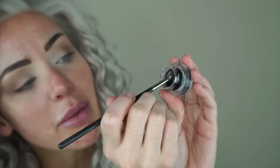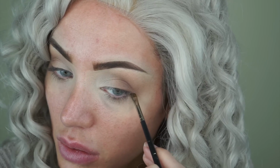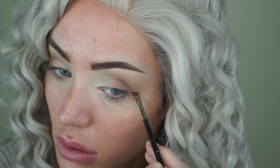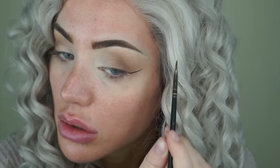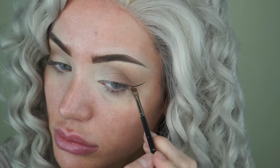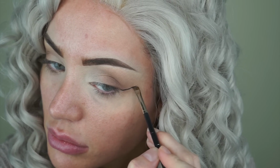I'm just going to barely tap my brush into the formula. And even popping it on a makeup remover that's dried out, or a tissue. So at this point I'm going to do a voiceover, just because I found it was really hard to achieve a wing and talk at the same time. So I'm utilizing that MAC 208 angled brush and just beginning to create a straight line out, and that is going to be our flick, and I like mine really long.